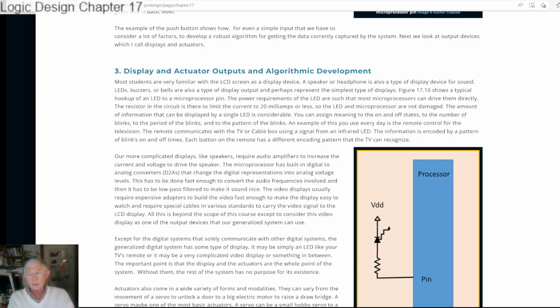And usually we do a little calculation on this resistor to get the brightness we want. We figure out how much current we want to go through the LED, which is essentially a diode. And that's what the D in LED stands for. And we figure out what the junction drop is, and it depends on the color of the LED.